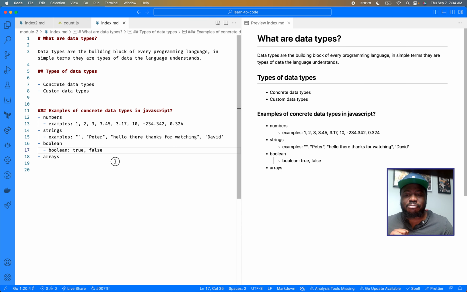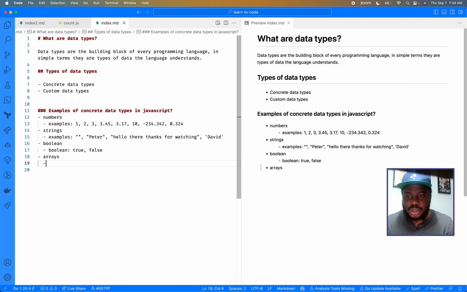So we're going to talk about arrays. Arrays are called composite types because they're composed of more than one type. Here's how you represent arrays. In JavaScript, an array is a collection of types. So let's say I want to create a composite type, a type with other types in it.